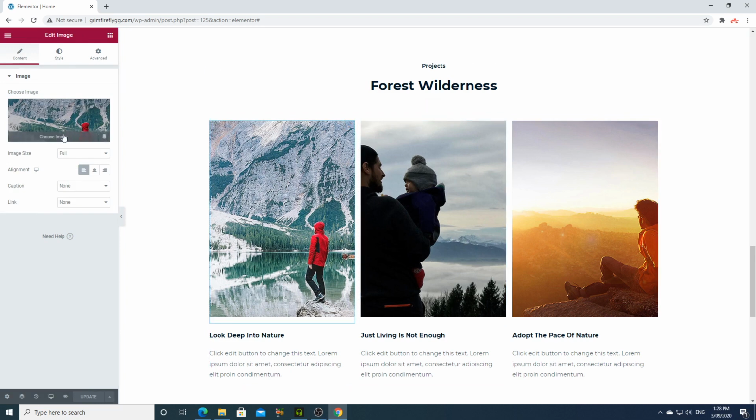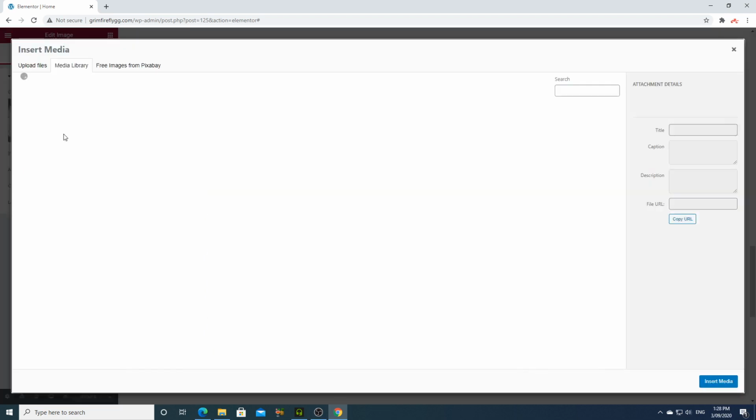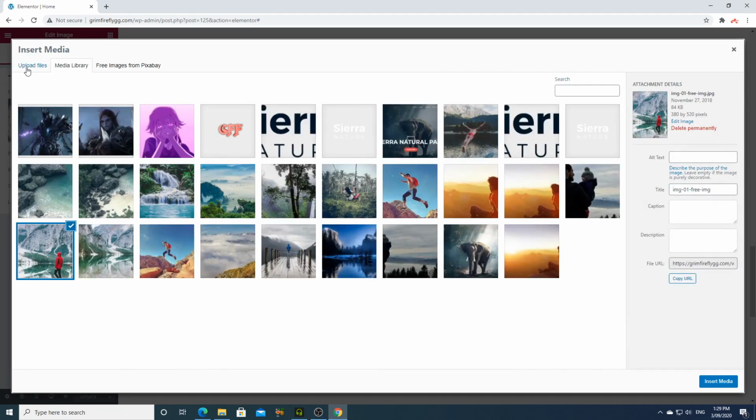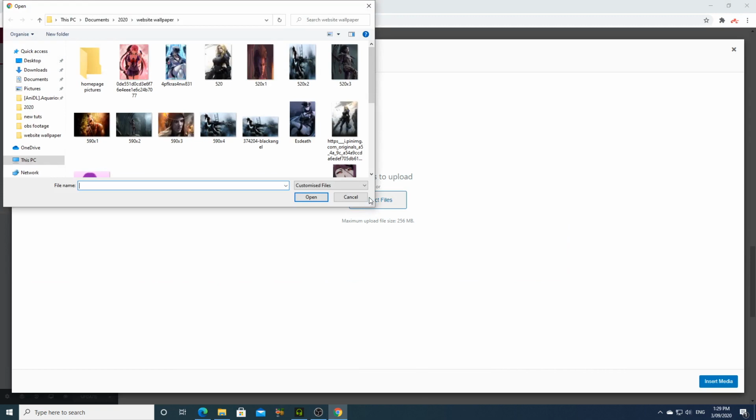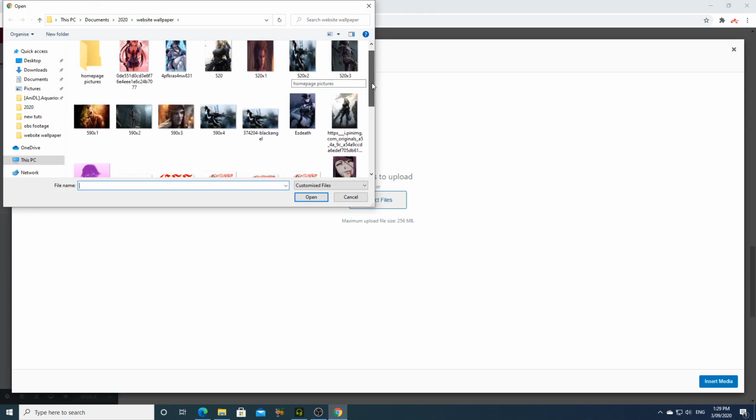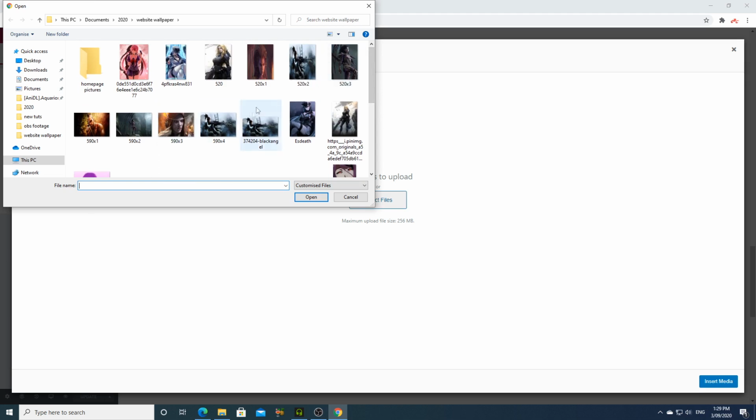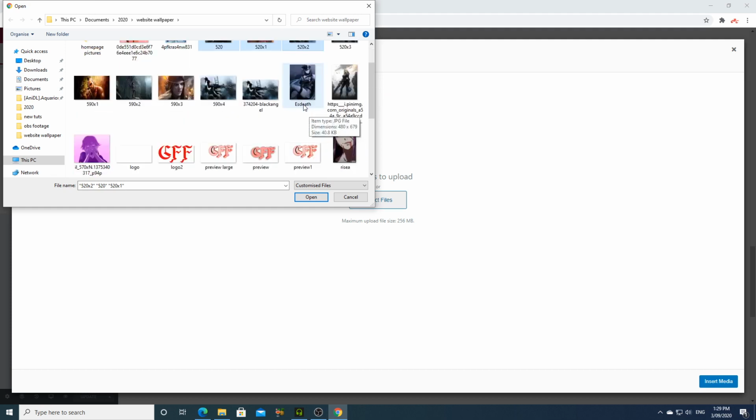Let's choose a new image. We want to get rid of these images, but we need to import some images. So what was it again? I think it was 520. Okay, so I've done some of these ones preemptively, and I know that these three images are all 520, so they're all for my homepage. So let's click one and then hold shift and the mouse button, and we can select the three images we want.